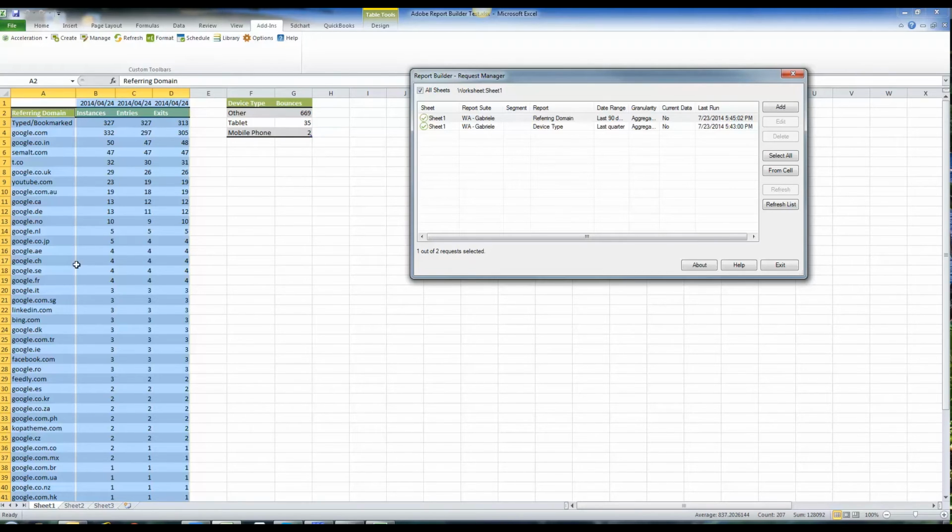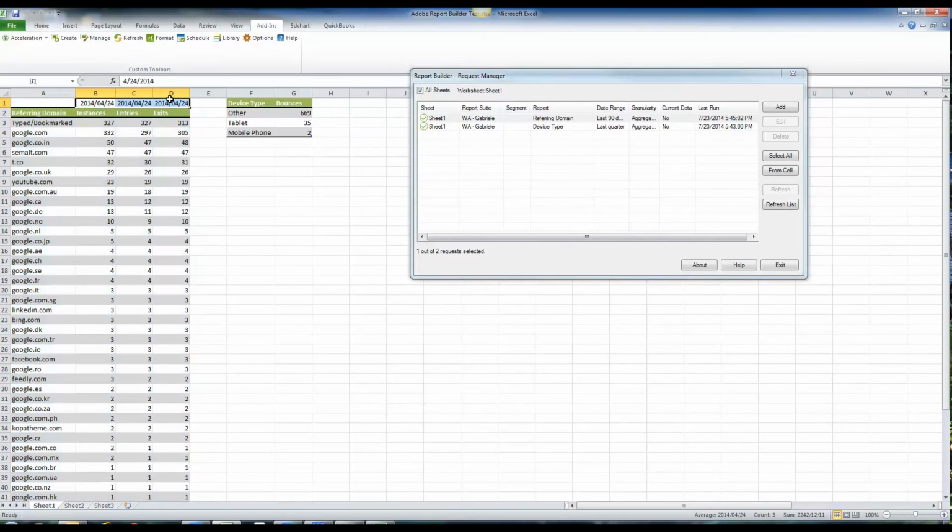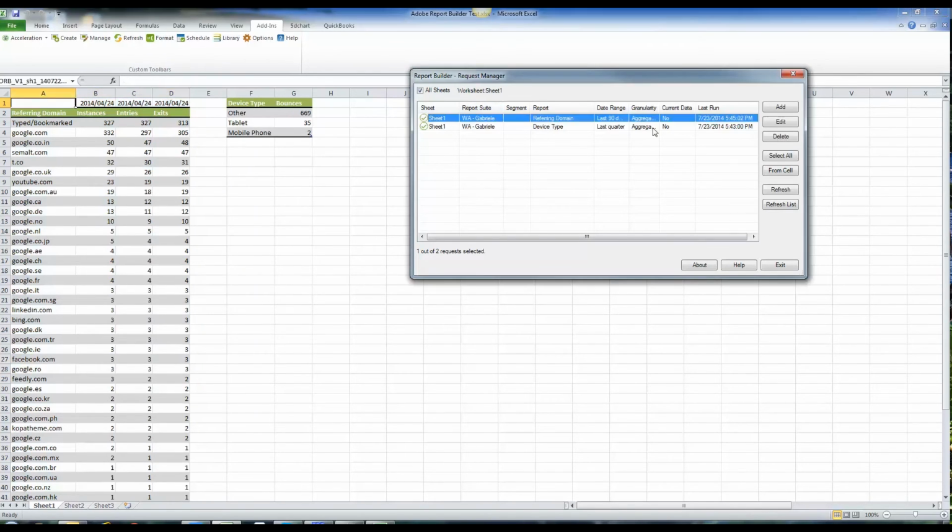But since I didn't break anything in here, even though I got the warning that it's a protected sheet, it still managed to update the data. So you can see here it's now 424 instead of 422, and the data has shifted based on the selections I made in that sheet, in that data set.